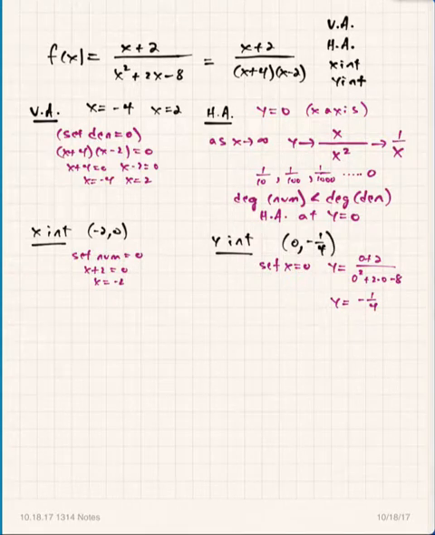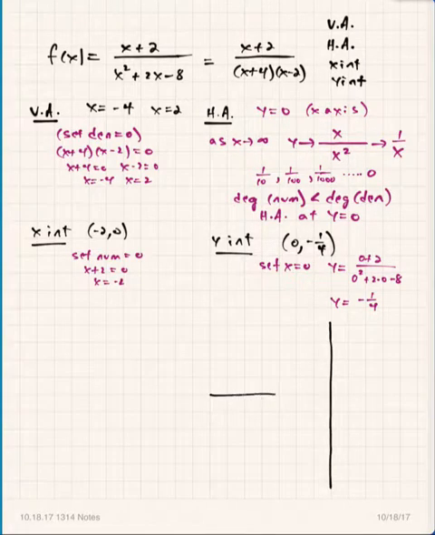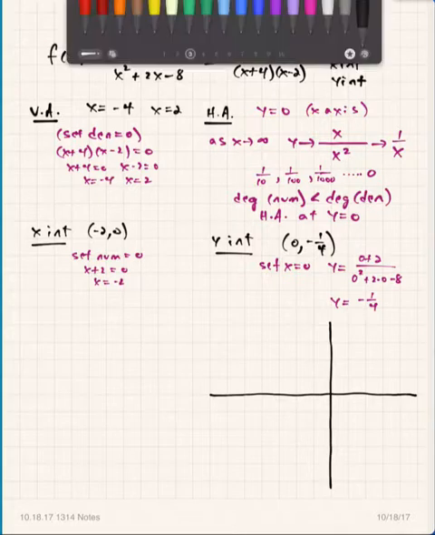All right, and so now what we want to do is try to put this information together on a graph. So I'm going to make a sketch of the graph over on this side. Going to get a little bit more room on the negative side than the positive side because that's what we'll need. And then draw in the things, first of all, that you've already found.